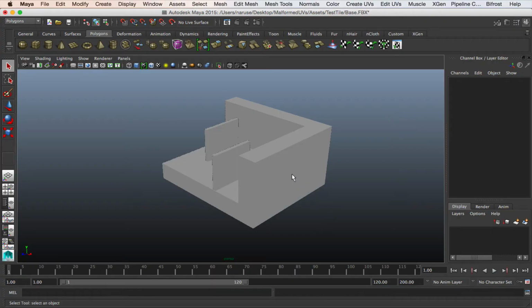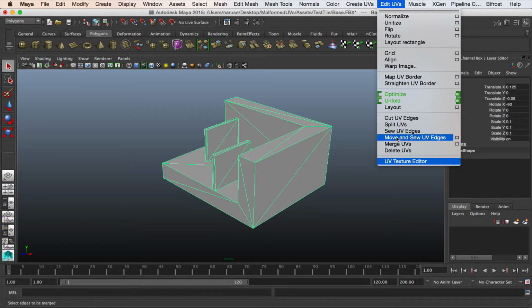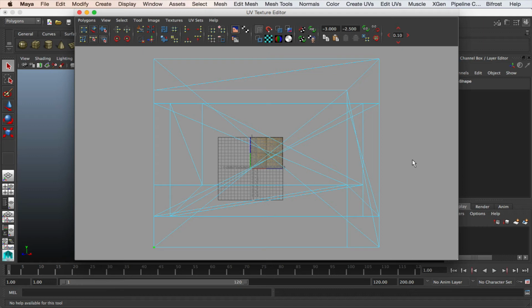Now let's select the mesh and go to the UV texture editor. As you can see, our UV coordinates are way outside the 0 0 1 1 interval. To fix this, we're going to resize all our UVs to fit the 0 0 1 1 interval. But before we do this, we need to know by how many units we need to tile our texture inside Unity.